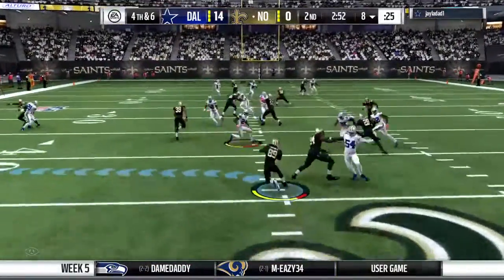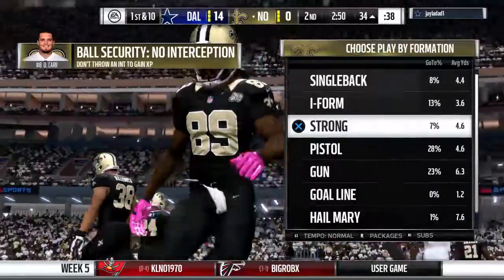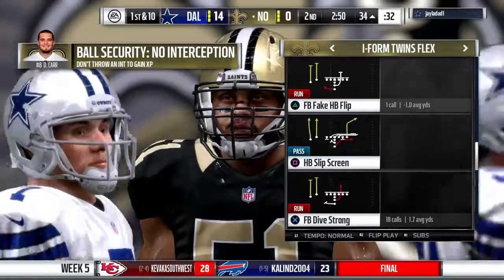Taking a couple yards shy of midfield. Very good return that time. 18 yards. And the Saints will have a short field in front of them. They take over here, 1st and 10. Out onto the field comes New Orleans.